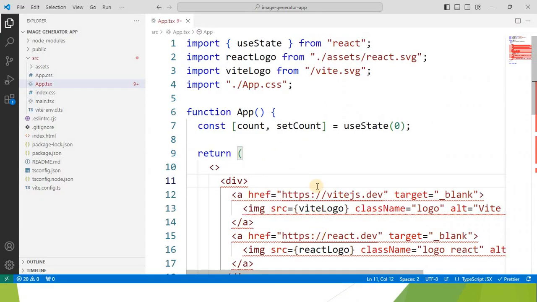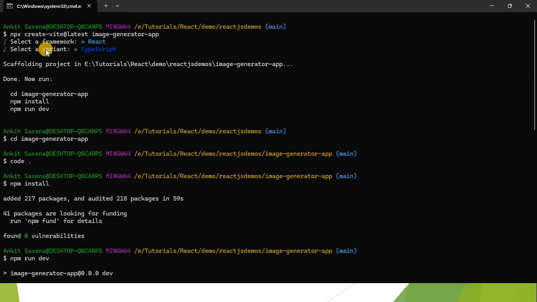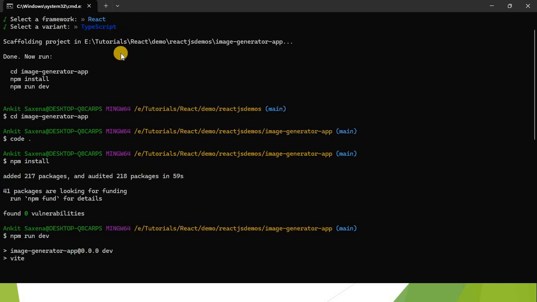I will explain to you. To save time, I have already created one application using the npx create vite command, right? Image generator app. I created it using React and TypeScript, not JavaScript.